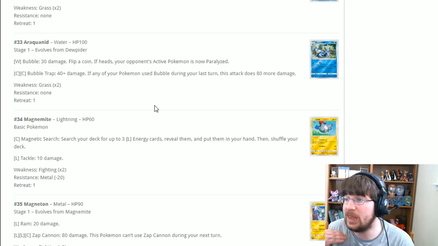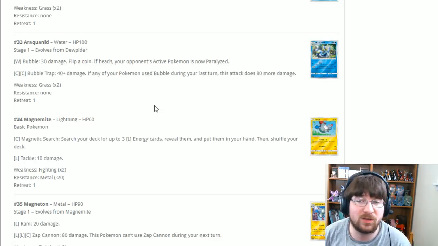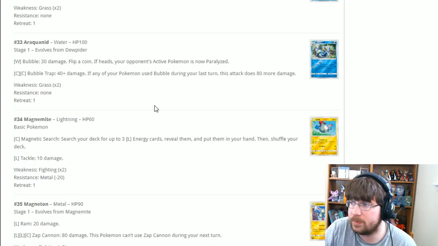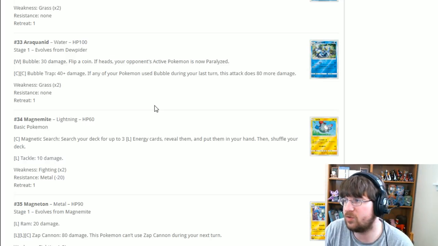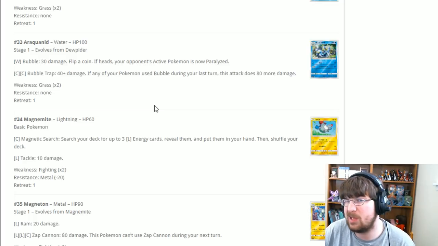So that I like because it doesn't specify that it's over the previous turn. Like if I get Guzma out, Bubble Trap will still work, because Bubble was played the previous turn. With that being said, it's only 120 damage on 100 base HP Pokemon, and I have to use Bubble first. So, like Clawitzer, this thing isn't really going to be doing much, in my opinion. Let me know, again, anytime I say something out of whack that you guys don't know, hit me up in the comments. Let me hear what you guys have to say.